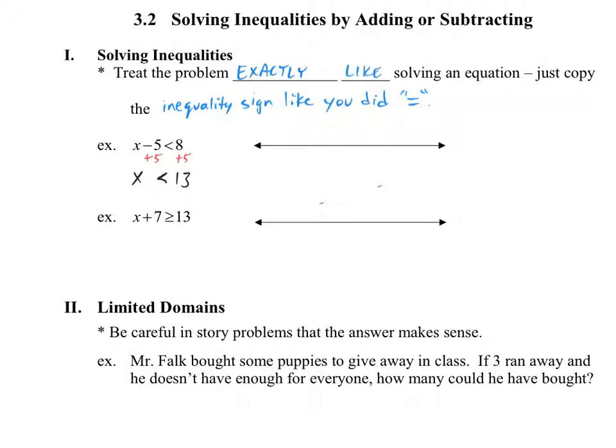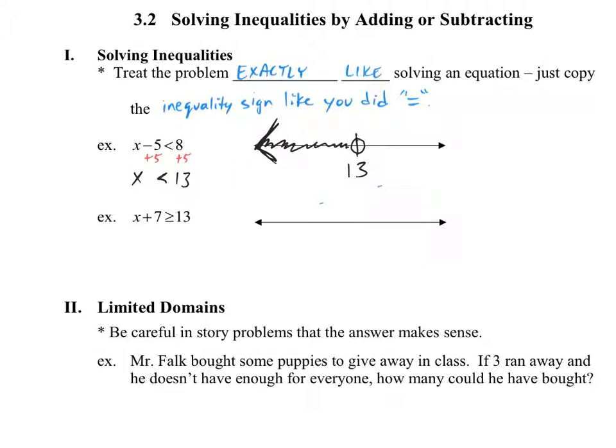And now, a lot of times I'll have you graph your answer. So we're going to put a boundary at 13. Do we do an open circle or closed circle? Open, because it's not including 13. It's just the stuff less than 13. And if I want the stuff less than 13, I shade to the left, because that's where the numbers are that are smaller than 13. At the end of your shading, you put a big, awkward arrow, because otherwise your teacher marks you down and makes you mad.